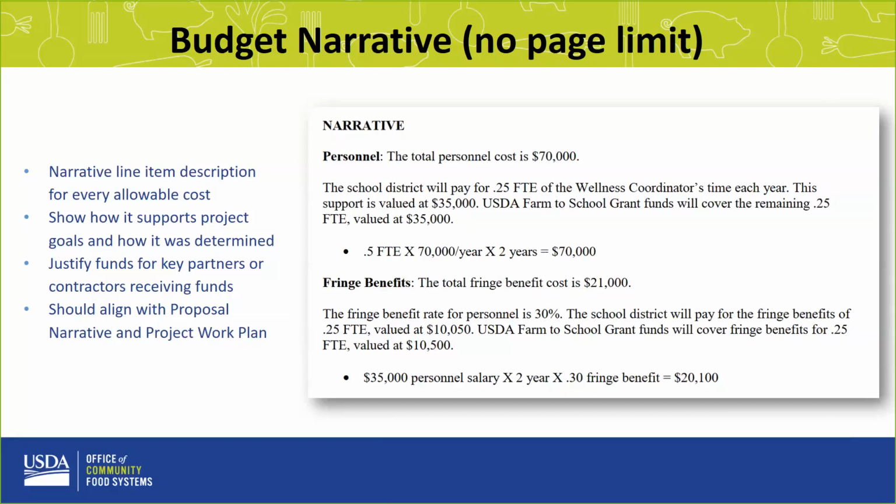Presumably, this wellness coordinator's role in the grant project was outlined in the proposal narrative and project work plans, so we can determine if this cost is reasonable, allocable, and necessary. The more information you can provide in this section, the better, so that we can get the full picture of your proposed budget.